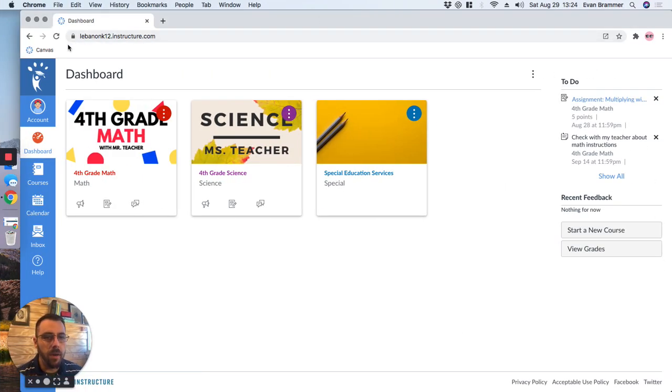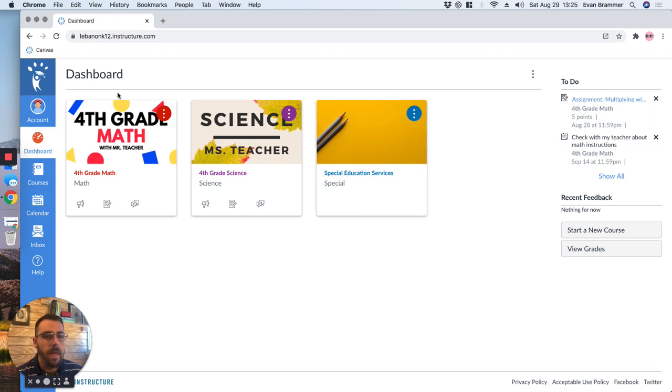So you can see here, I'm logged in as a fourth grade student. And this student, Stuart, has several class cards right here in the middle. Now, even if you only have one teacher, if you're anything from first grade to 12th grade, you're going to have a single course or card for each subject. Okay. And so, for example, this is Stuart's math class, and this is Stuart's science class, and Stuart gets special education services. So this is his services course.